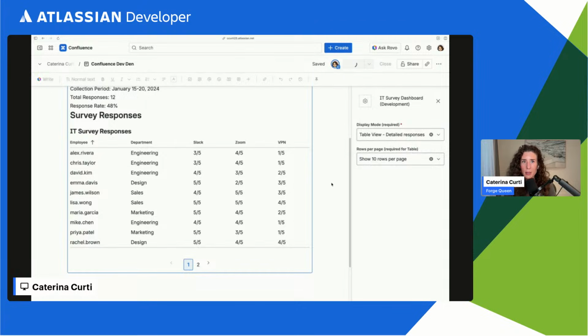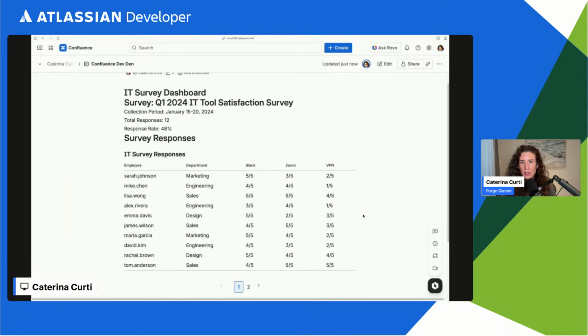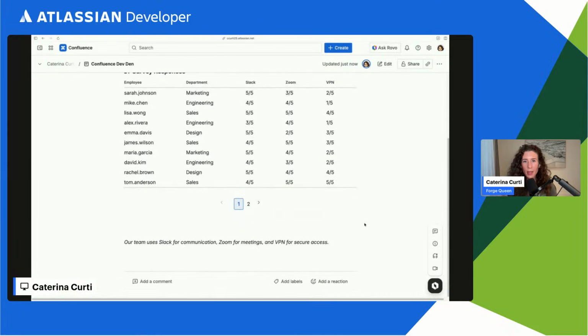Let's update our page and let's show the second position, the second area where we are loading our data from the external sources. So we have some text here, and what we can do is show a context menu with more details about our satisfaction survey.